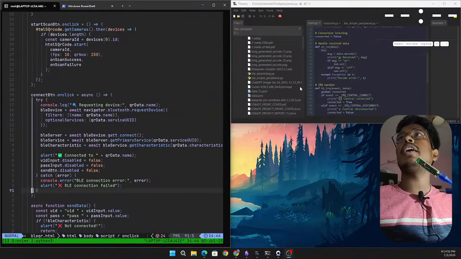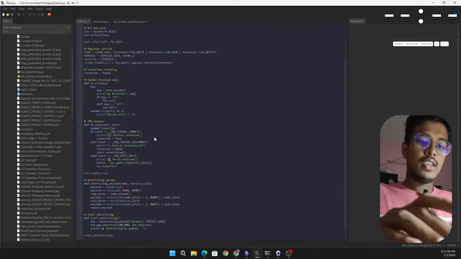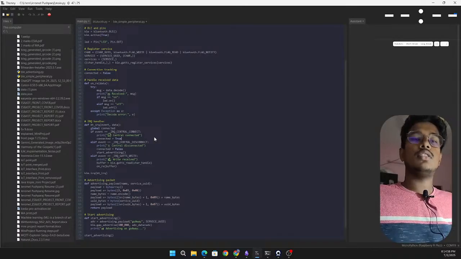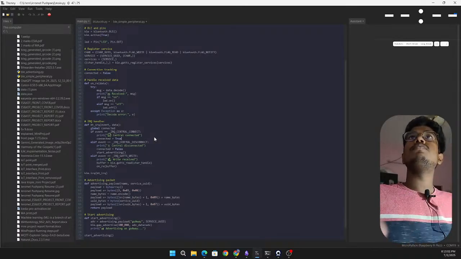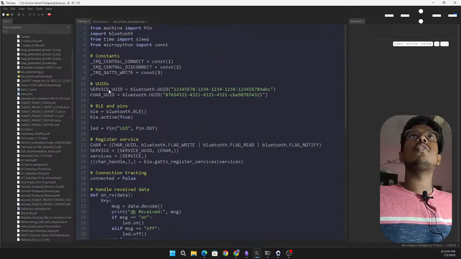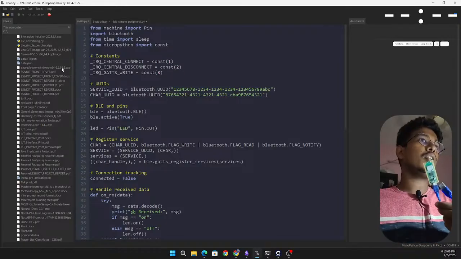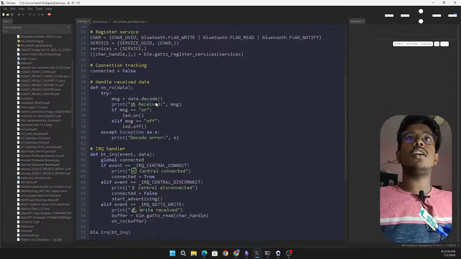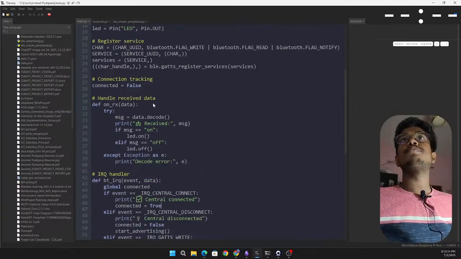Yesterday I did some research. So this is the code, the program for Bluetooth connection and Bluetooth device making.